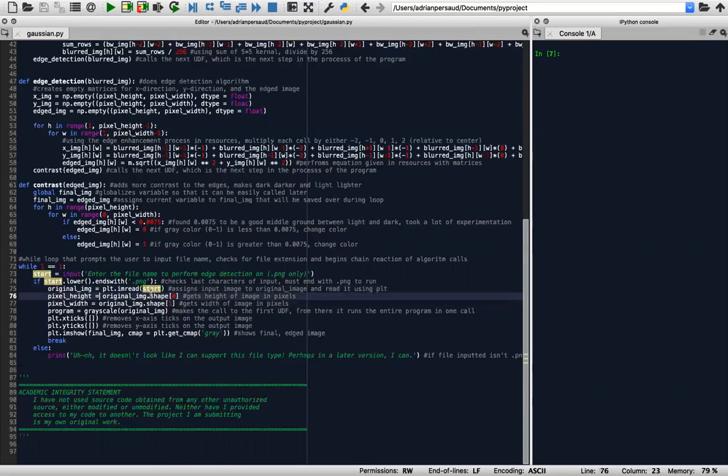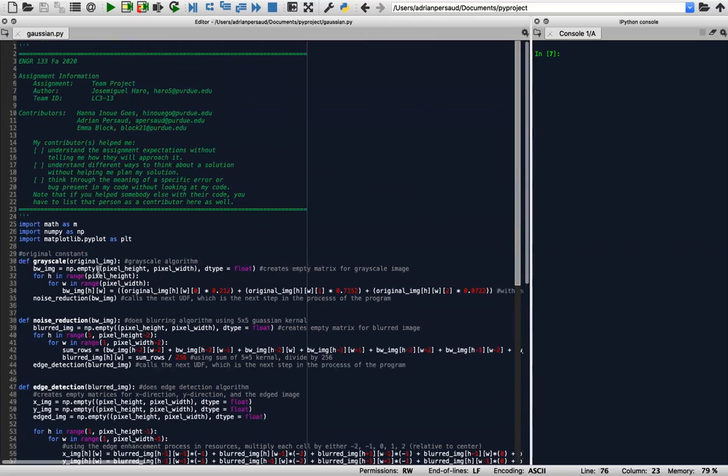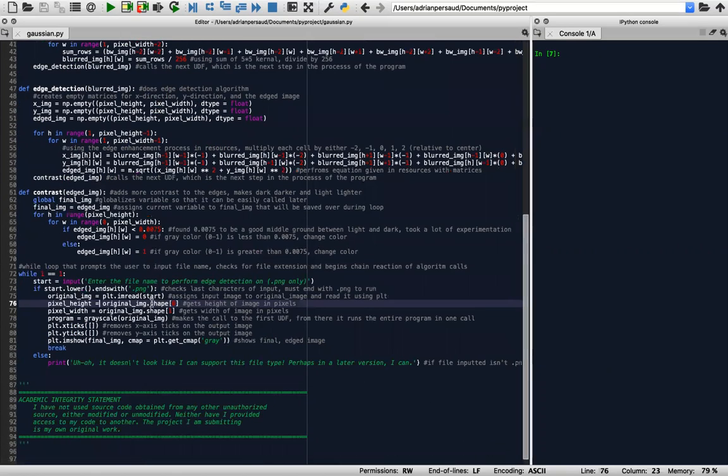We create pixel height, and the pixel height is actually, as we've seen over here, like I said before, we created these empty matrices with pixel height times pixel width, X and Y dimensions. This reads in the shape, the size of the X and Y dimensions. So the pixel height, because we're looking at the X and Y dimensions are 2 parts of the multi-dimensional array.